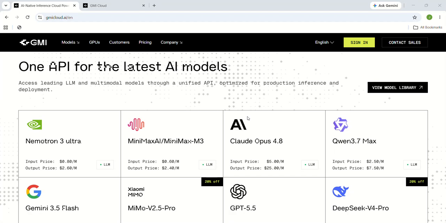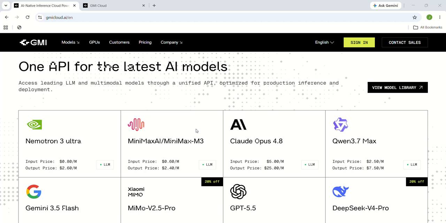First, you have to choose a model from the model library, and later you need to connect it through the serverless inference, and you can just start sending requests to the model. So as your application grows, you can scale up to dedicated GPUs for better performance. It is also very easy to track usage, cost, as well as performance through their dashboard.